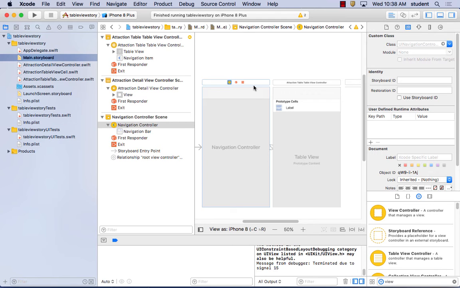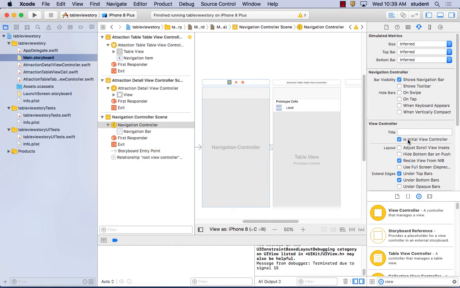So once this is added, I believe you also need to go and make sure it's the first thing by going underneath the pull down menu and say is initial view controller. So make sure that is checked too. I don't know if it says that in the handout there, but that was one of the things, that once you put this in, it should pop in there.